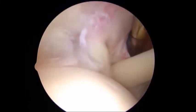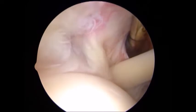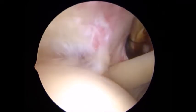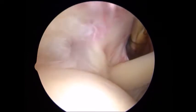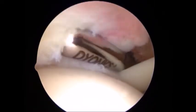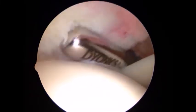In this third example, again in a left shoulder in the beach chair position, we can see a more obvious case of the bellows sign. Debridement of this area of superior capsule again exposes a larger rotator cuff tendon tear.